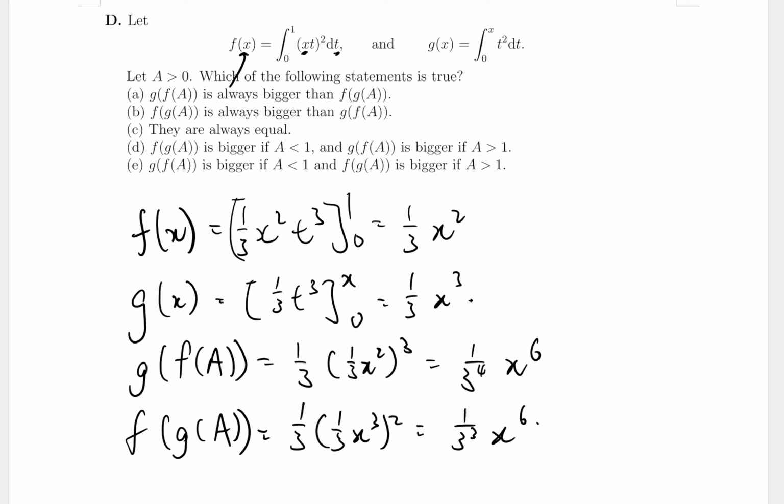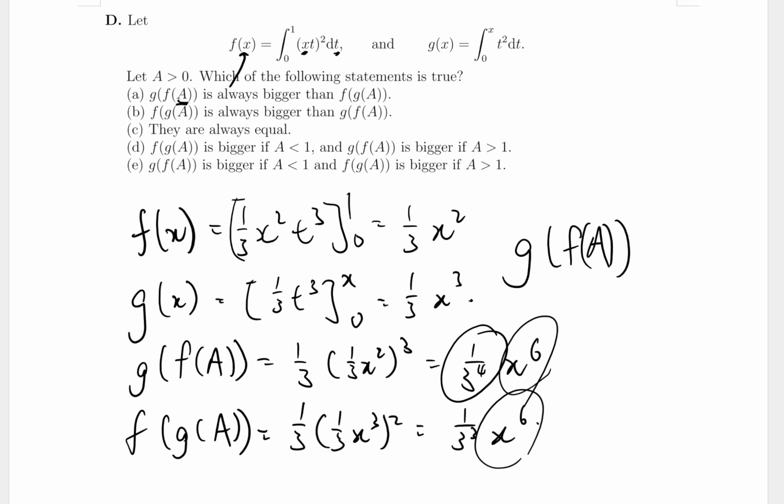So we've got g of f and f of g, and we see that x to the 6 is actually the same. Technically we're putting in a, so just treat x as big A. I can't be asked to rewrite the thing. Let's see which one's bigger. This one has an extra one third factor. The g of f is 1 on 81, or 1 on 3 to the 4. So g of f has to be smaller than f of g.